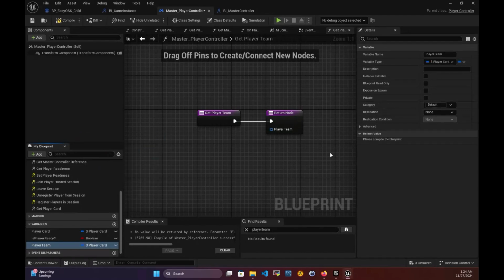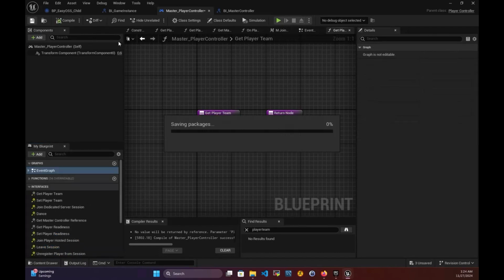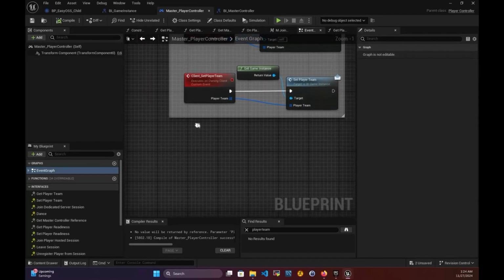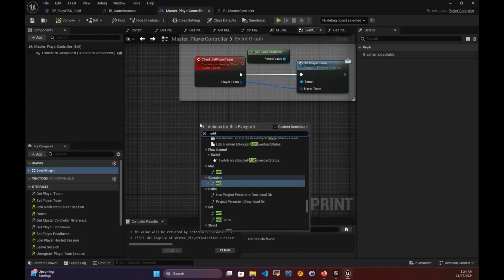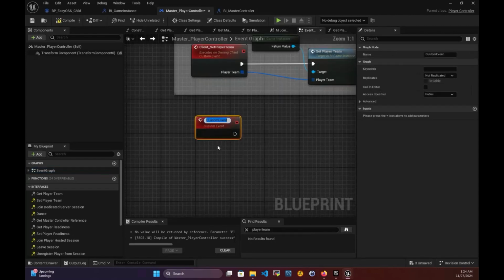Create this variable and make sure its replication is set to replicated. Create a custom event that runs on the client. It is used to obtain the team from the game instance and then replicate it to the server.